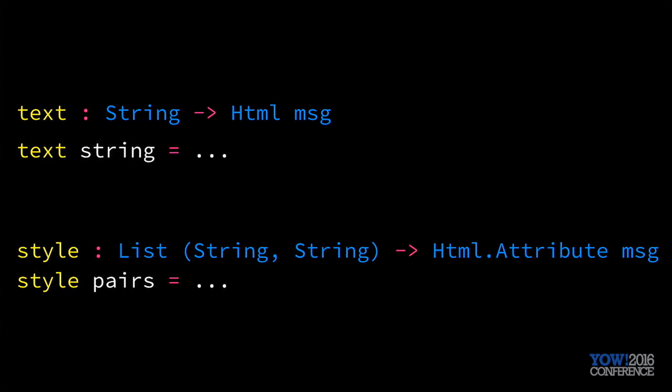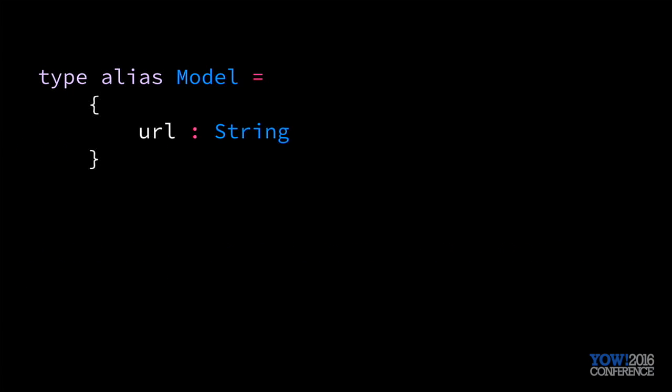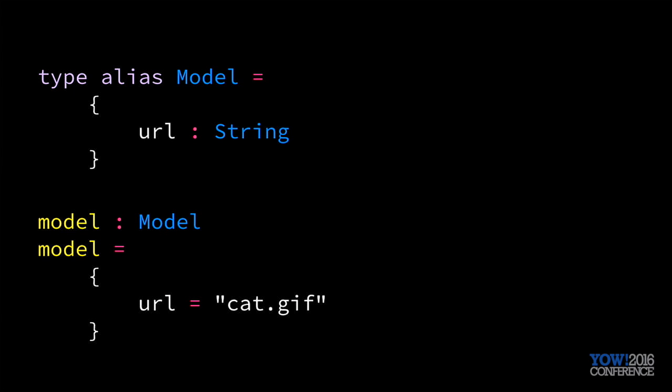You can create your own types. There's two ways to do that. One is with an alias. So here I'm just giving another name to the record type that is a record with a field called URL and a type of string. So these correspond closely to JavaScript objects, except they're strongly typed. You can never access a property that you haven't guaranteed is there. To instantiate that, I can say that my starting model, which is what we call the application state in the Elm architecture, is of type model, which corresponds to that record. And I can say, okay, in this one, the URL is cat.gif, which unfortunately is as close as I get to cat pictures in this presentation.